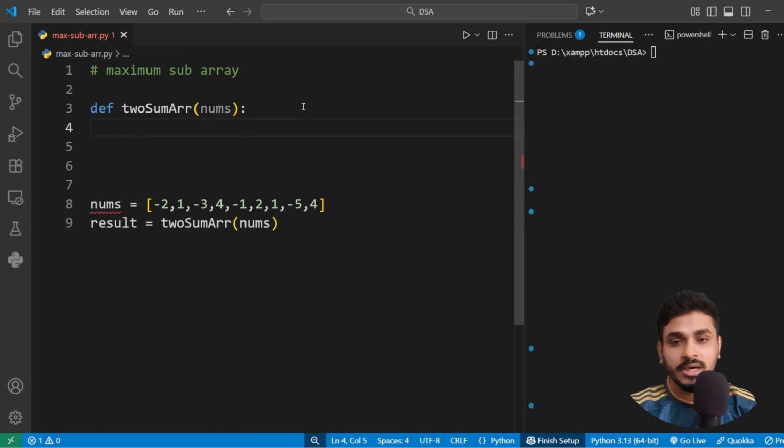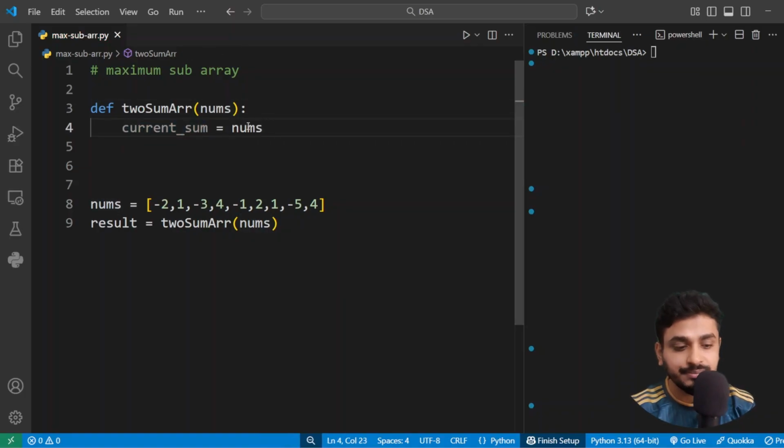Kadane's algorithm approach uses two things, one is the current sum, and the other is the maximum sum. So I need to declare these two variables, and the initial value will be the first item.